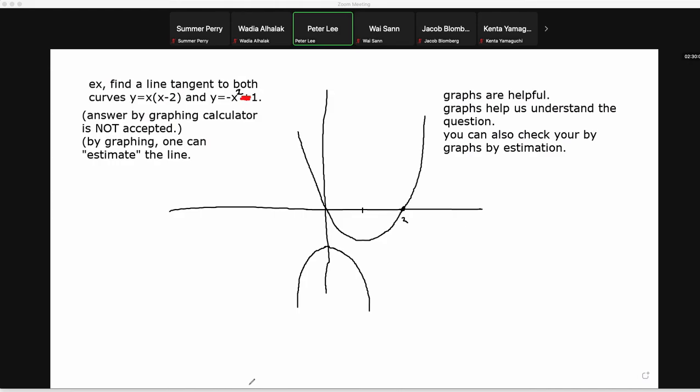Okay, so now, the question. What is the question? Now, the question is to find a tangent line. And find a line tangent to something. So if a line is tangent to something, that's a tangent line. Except the line we're looking for is a line tangent to both curves. We call this a common tangent line, a common tangent to the two curves. This is a common problem. It is a common tangent line problem.